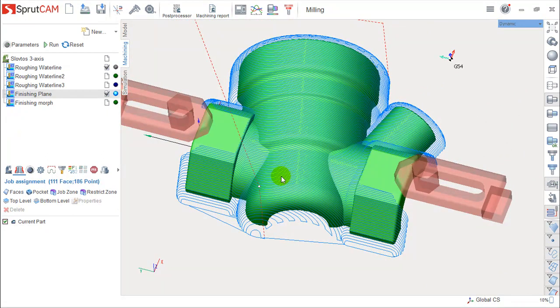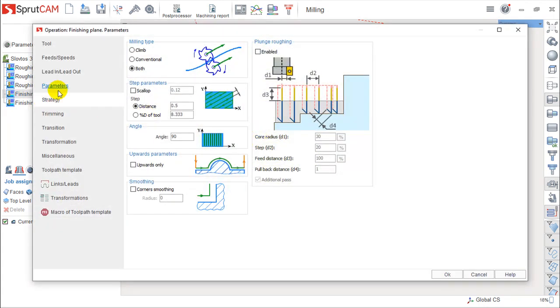In terms of this step, we can connect this, for example, with this parameter, scallop. Instead of having a fixed distance, we can define a value which is the amount of material, this scallop here, that is the maximum the program accepts.